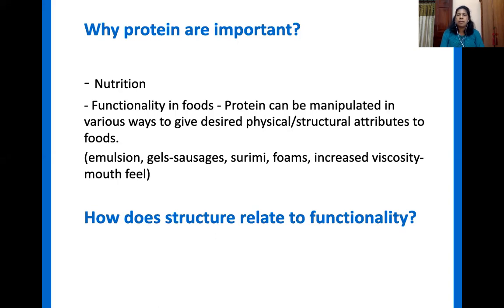So we can increase the viscosity. How can we increase the viscosity of protein? In the case of dehydration, or removing water, we can increase the viscosity of the protein. For example, in milk, when we make condensed or concentrated milk, or whipping cream, those are products having increased viscosity.